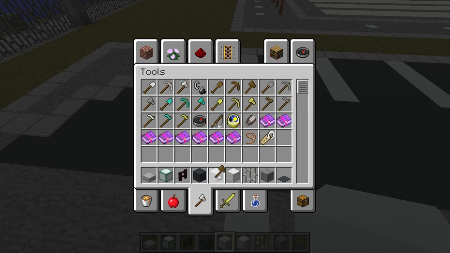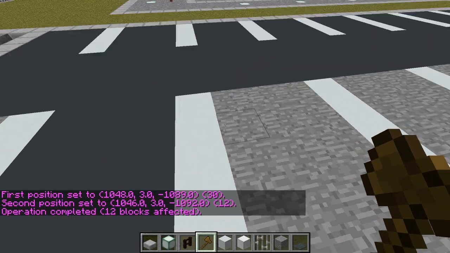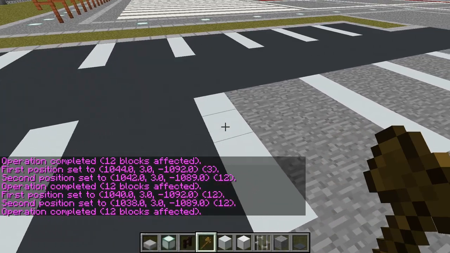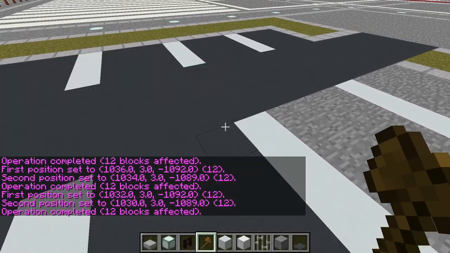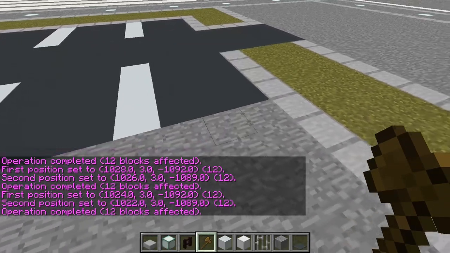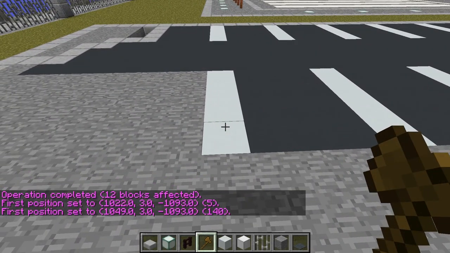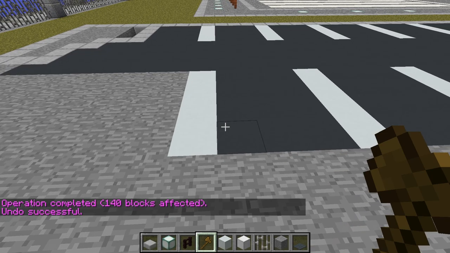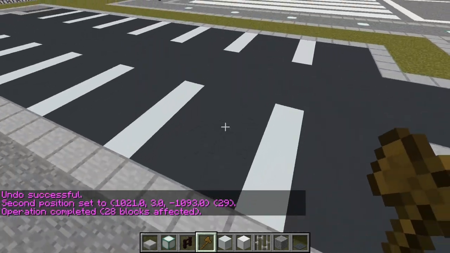Keep getting rid of my one axe. There we go. And I have my microphone like right over my keyboard, so it's kind of awkward to do the key commands. Alright, there we go. Select this. Set that. Oh no. Did not want that. Just wanted that. There we go.